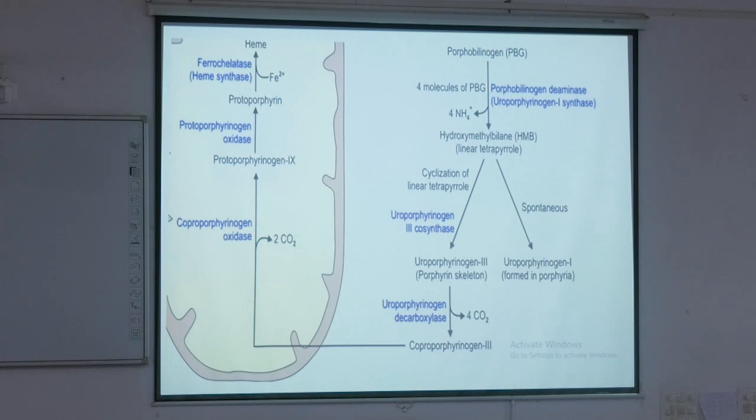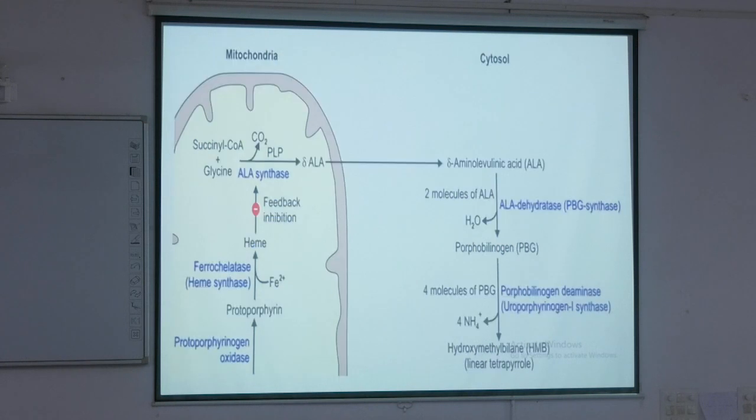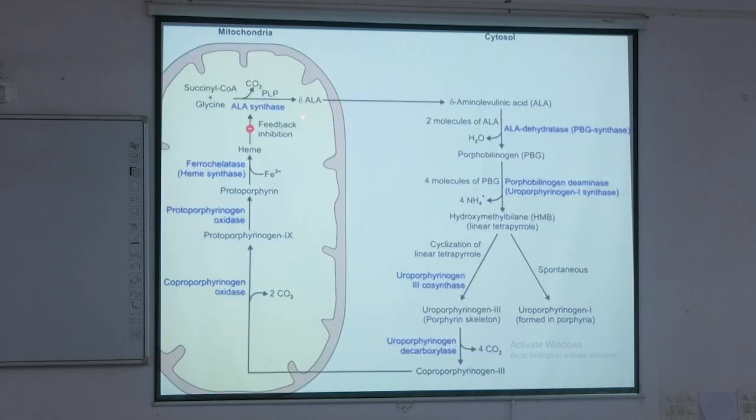Okay, so now in the next step, first you understand, now you see all the major metabolic pathway. The question is asking about heme catabolism, about heme metabolism. You will make this whole diagram in your copy. Simply, when succinyl-CoA and glycine are added to each other, there is a formation of alpha-levulinic acid, and this alpha-levulinic acid goes to the next step for the formation of porphobilinogen by the enzyme activity of ALA dehydratase.